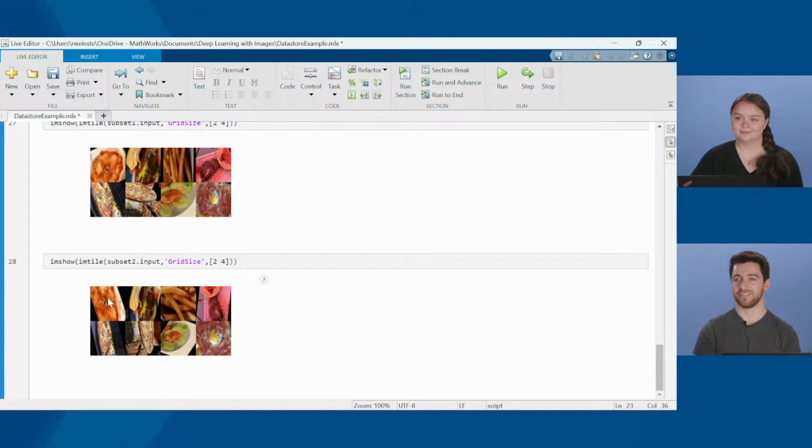And so I think this is a good lead-in to the workflow that Grace is going to show us. She's also going to be using an image data store. So I will now pass it over to Grace, and we can go through, start to finish, a whole workflow of actually using this to train a model.